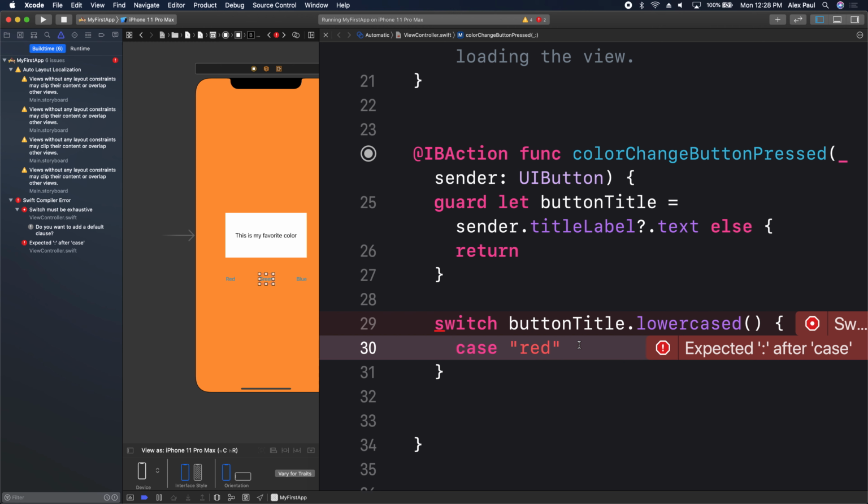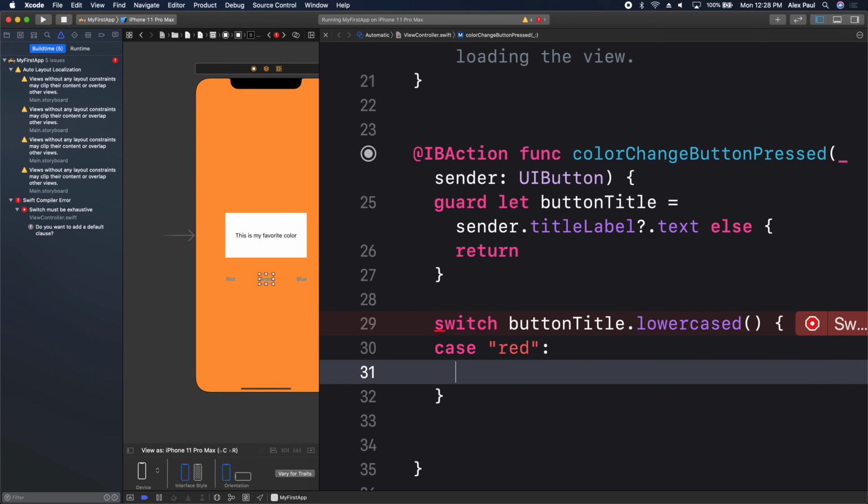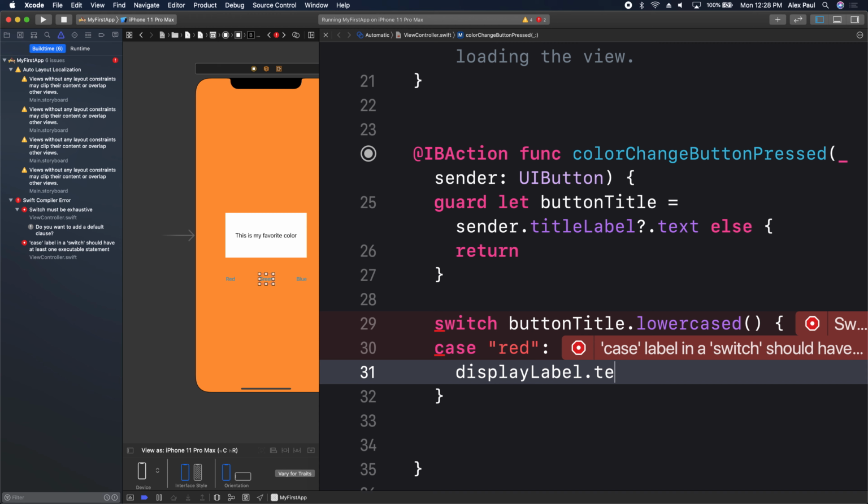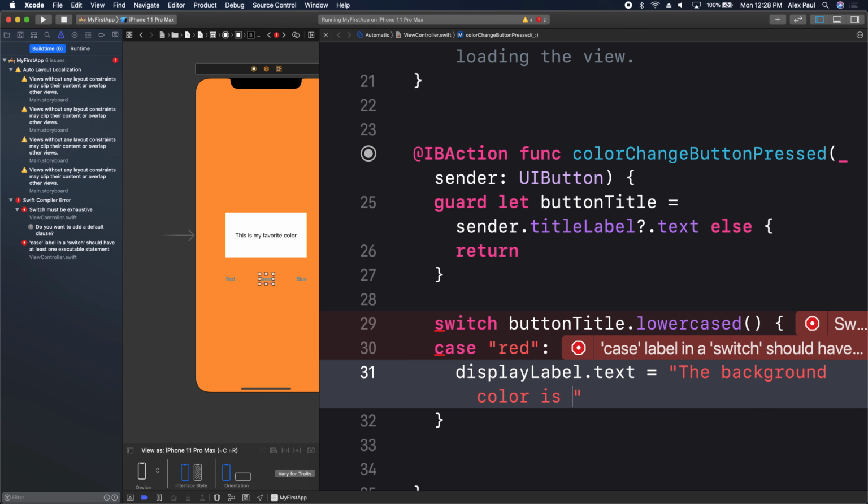So here we have case red. What do we want to do for case red? We want to say display label dot text equal to the background color is red.